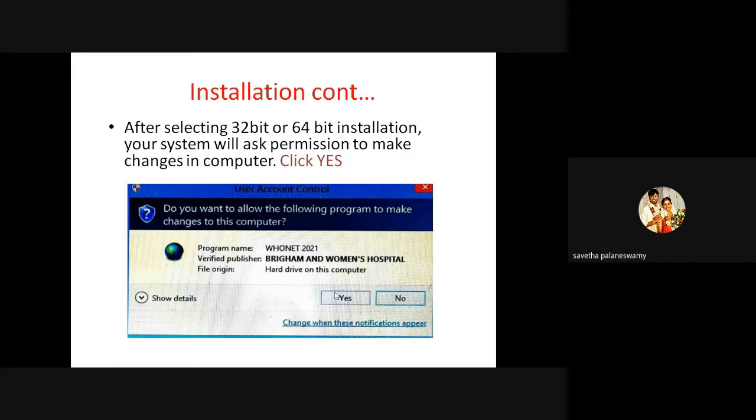Okay. So, for our learning purpose, I have downloaded the 5.6 version because it's very easy to access in this software. Okay. So, when I'm downloading, this is the first page it will show. Your system or laptop will first ask permission to run this program. This is the page it will open. You have to click yes in this.